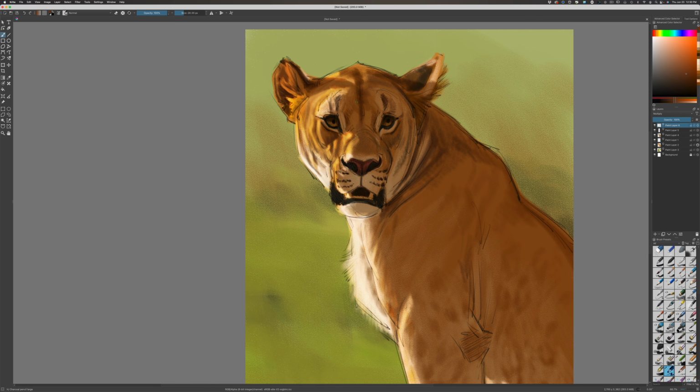So I'm just adding little bits of texture here and there, fur texture. Making it a little sketchy. But I'm going to put a layer on top now, and I do want to grab a brush. I'm going to grab this paintbrush, see what that does. And I'm going to keep it just a normal blend layer. And we're just going to draw right over the top. And I'm going to get some really bright color.